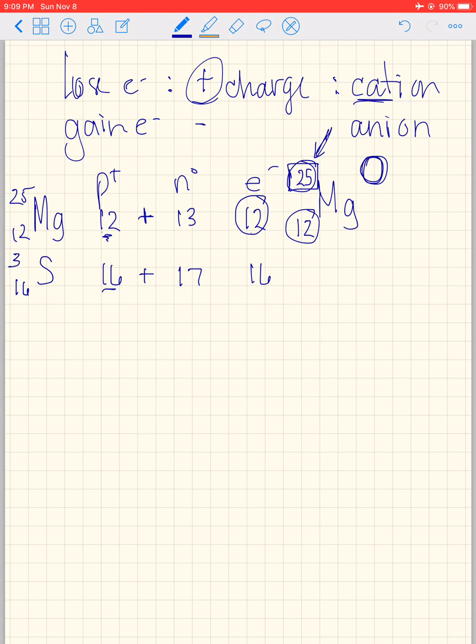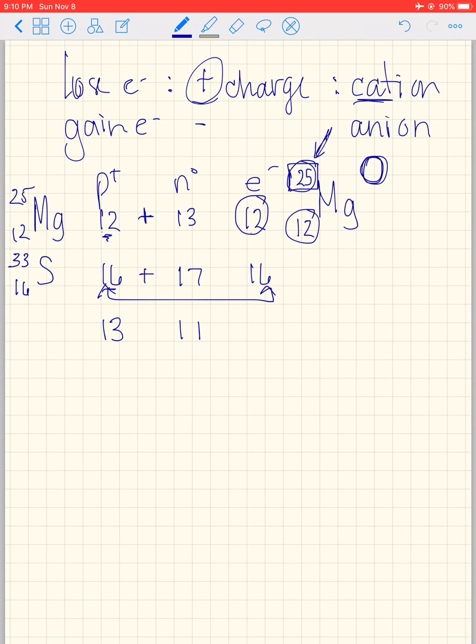Again, when you look at the periodic table, the rounded mass for sulfur is normally 32. So you have an isotope. Now I compare these two. If they are the same, that means it's a neutral atom. I have as many positives as I have negatives. If I have an equal number of positives and negatives, they cancel each other out, and my atom is neutral, so I don't put anything there. Now let's try this one.